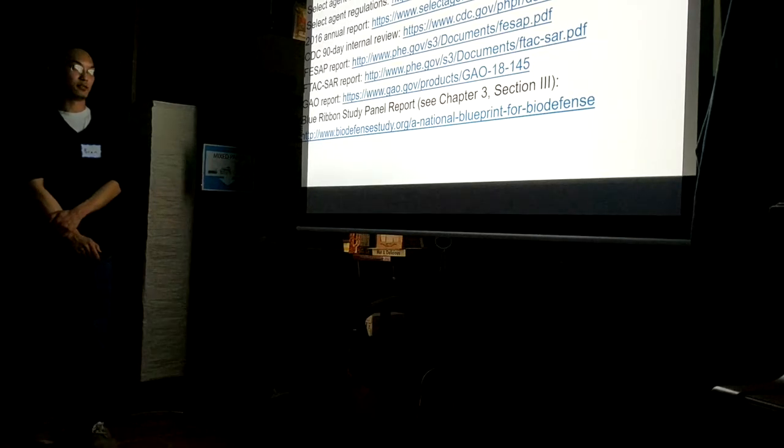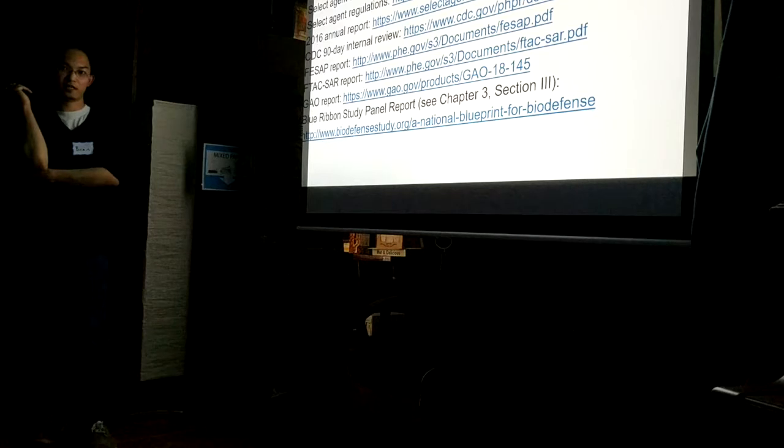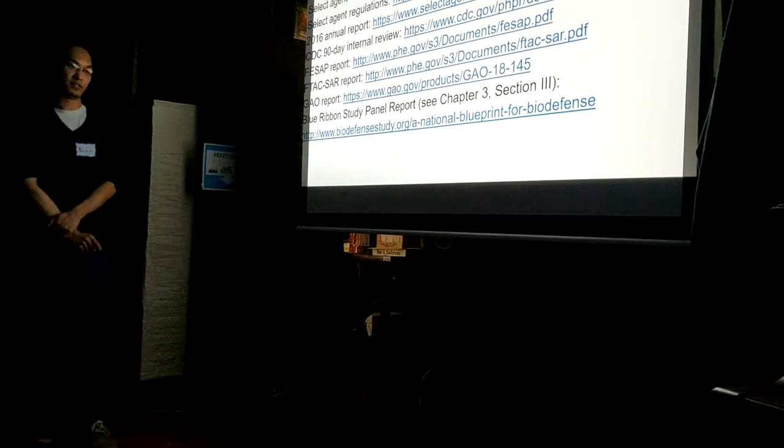And as far as I know, for safety in particular, I'm trying to think about specific actions that have been taken. I just know things that are focused mainly on reducing human error, I guess. What's coming to mind right now are not specific things that the select agent program has taken, but actually pushback. This is not necessarily pushback from the select agent program itself, but I forget which one of these two reports had a section where they said, yeah, we think the select agent regulations are actually pretty good, and that any problematic actions were due to non-compliance with the regulations rather than the regulations themselves, and so we don't think we need to change them.